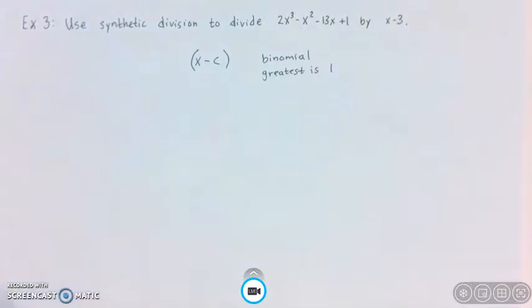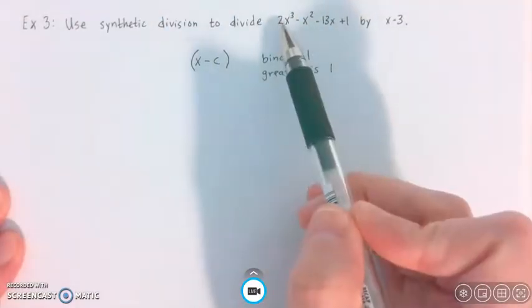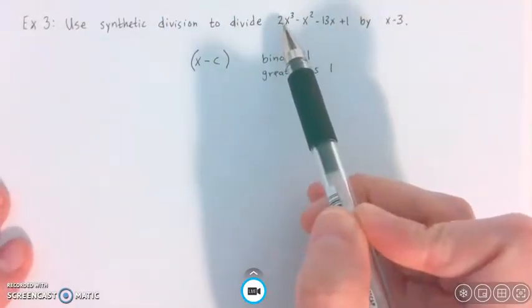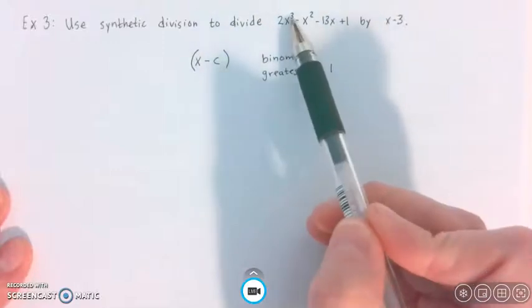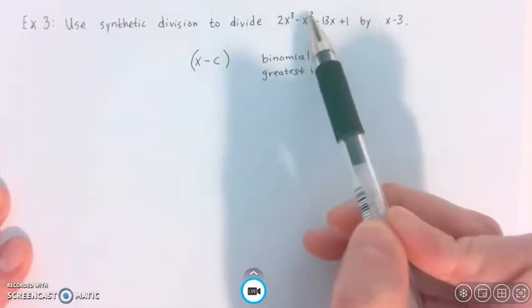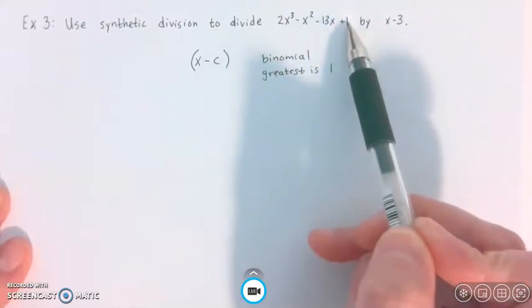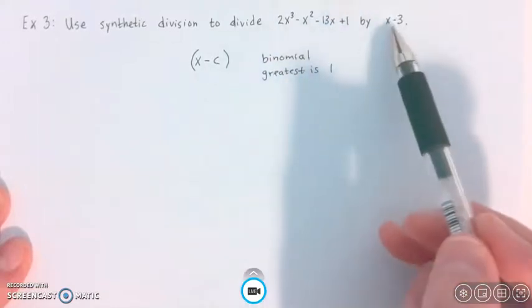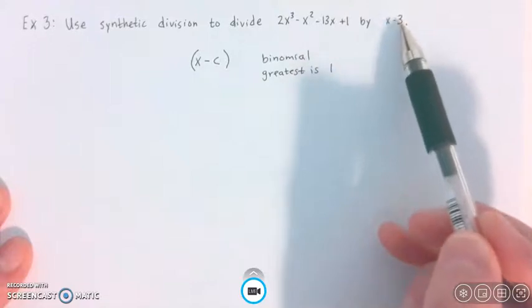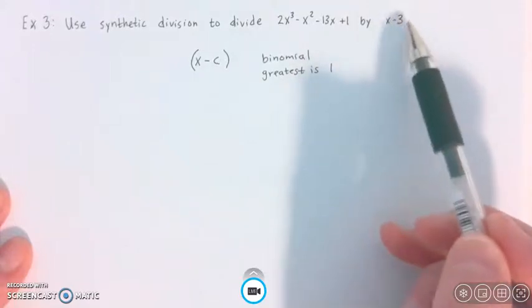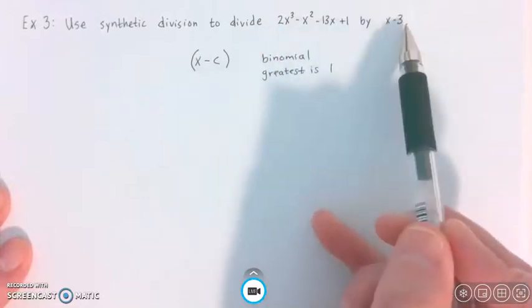So when we set up synthetic division, all we're doing is we're using coefficients. All right. So you always want to check and make sure that no terms are missing. So that's still true here. So here's x cubed, that's the greatest exponent. I do have x squared, I do have x to the first, and then I have no x, so x to the 0. Same thing in my divisor. I have x to the first, and then x to the 0, really, no x. So no terms are missing.